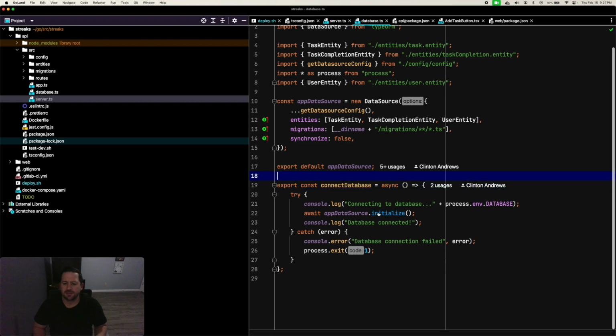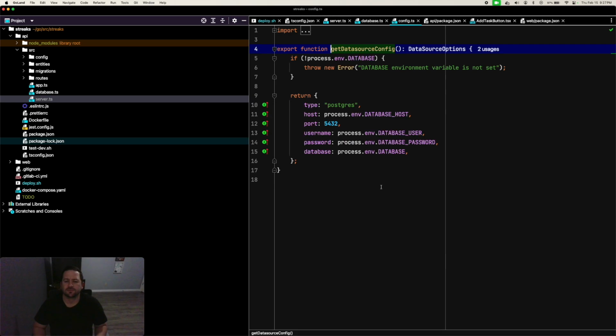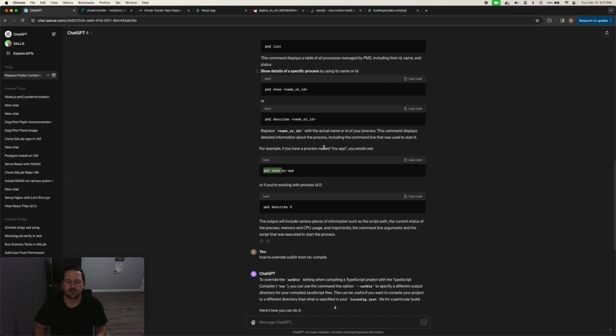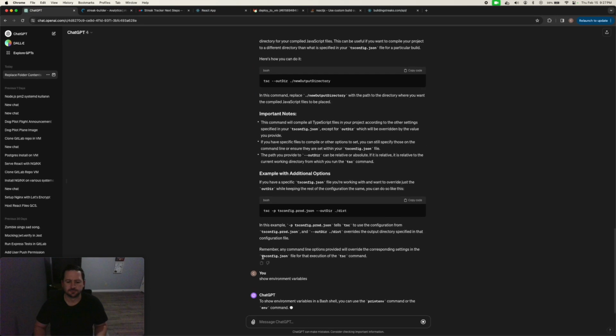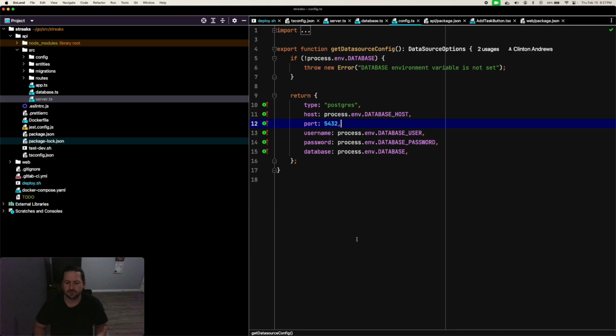If we come to connect database and we do initialize, now if we get data source config, I see this Postgres, and yeah, it doesn't seem like we're setting this anywhere. Show environment variables, perhaps. So let's try that.